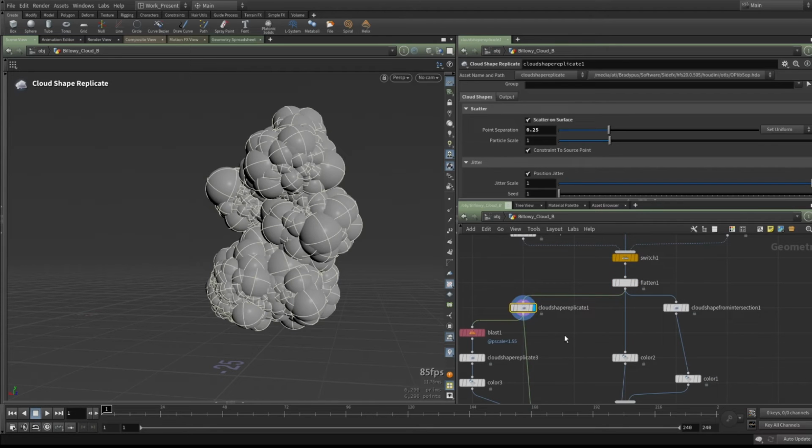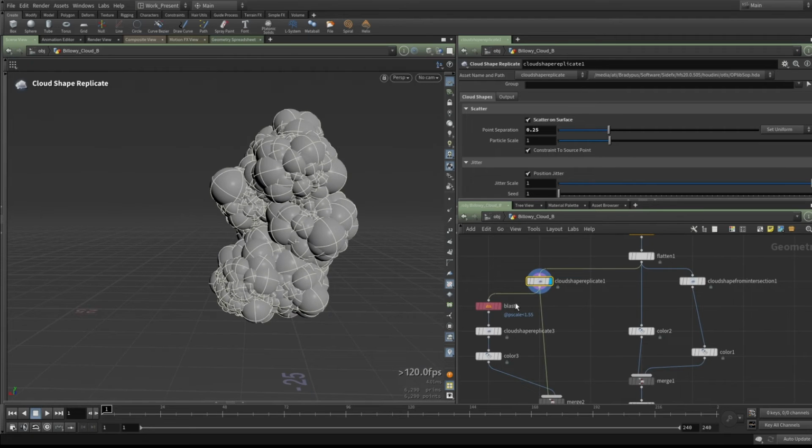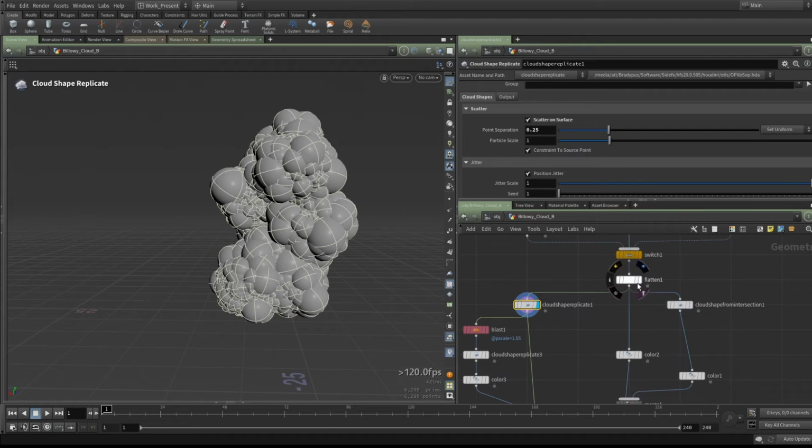After that, I use the cloud shape replicate, which is a very custom scatter and replicate kind of mix. It's a very artistic node. Whatever I find working is promoted here. The purpose of this node is just to get additional details out from a shape like this.